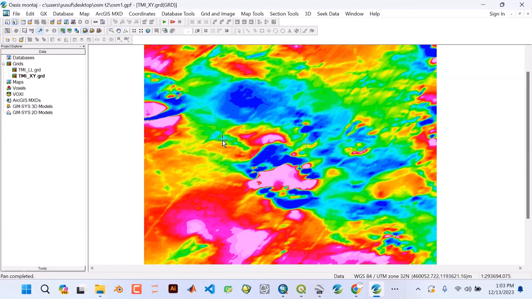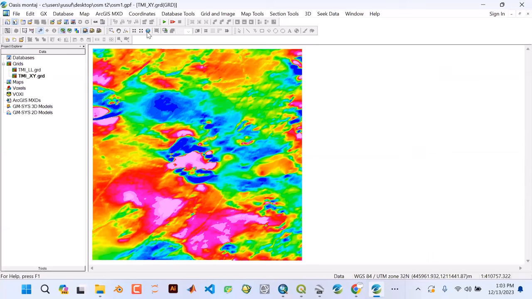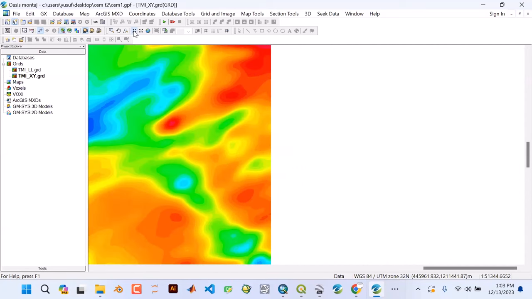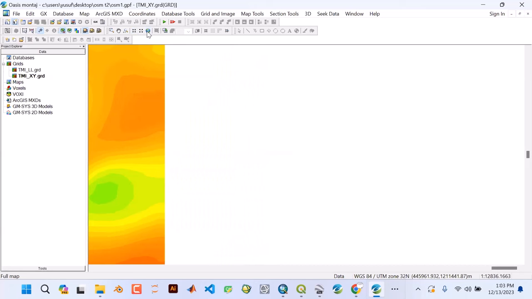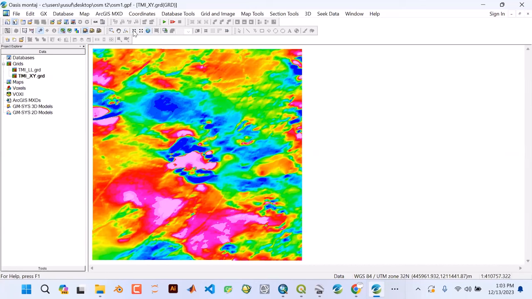If you want to bring it back to where it was before, you click on this one. See, it has brought it back to its normal position. This one is to fix zoom. If you keep on increasing to see it, you can always bring it back to where it was. This is to keep on zooming in and the rest. So you can come here and then save. We have saved everything, the project is safe. So we have now saved this project.